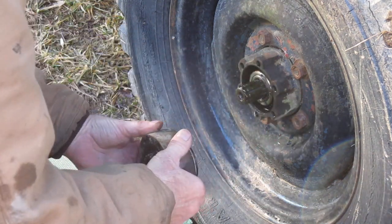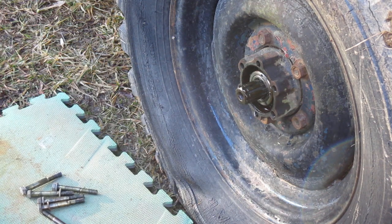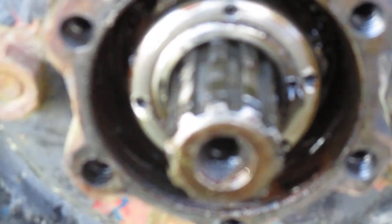I didn't have that clip on there, so this should just come off. Here's where the important part is. If you don't know what you're doing — see that in there — someone's butchered these up a little bit. Two of these have Allen sets in them and two of them are drive-out ones. It looks like that one's got an Allen set too, so there's probably an Allen set on that one. There's probably a special spanner wrench to get those off, but I'm not sure.